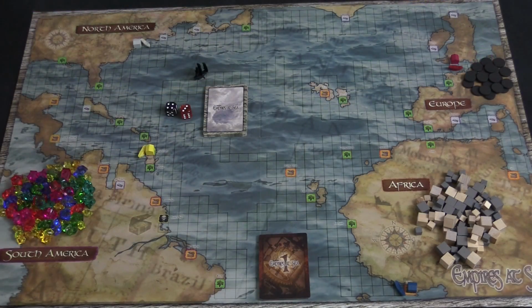Now, the whole point of Empires at Sea is to gain the most points, but a little bit of a different route is taken in order to score that. Everything that you are producing throughout the course of the game is going to give you some points. Even the resources that you have left over at the end of the game are going to give you points in some shape or form. During a player's turn, they have 5 actions, and those 5 actions can be used to do 4 different things.